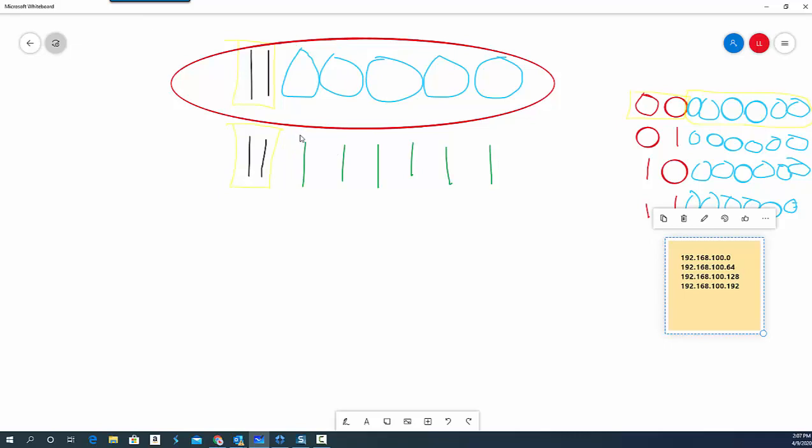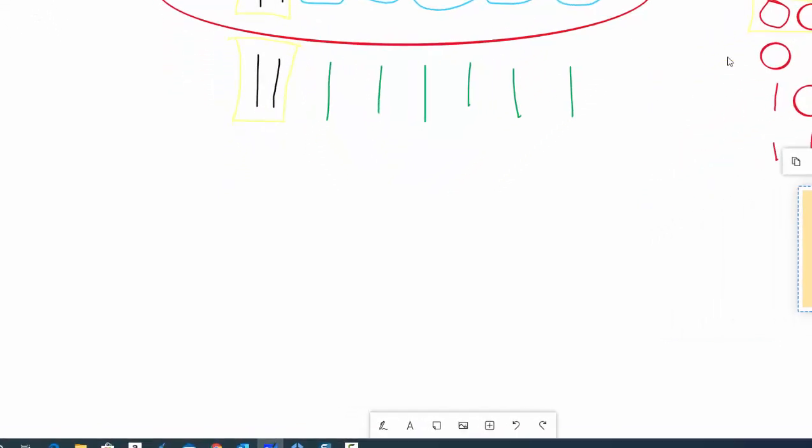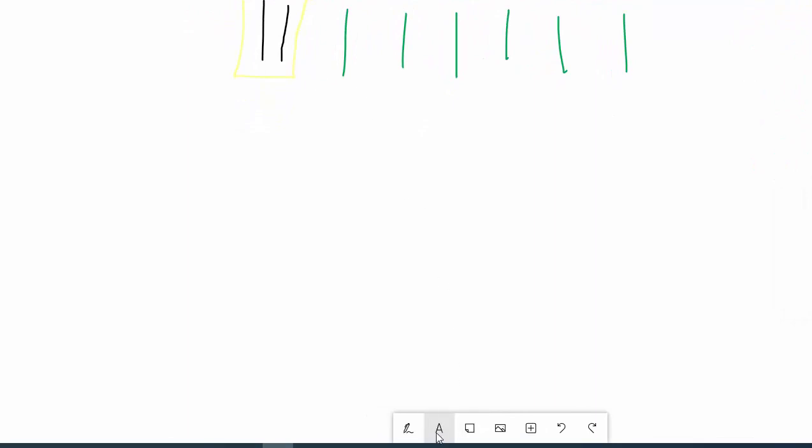Now, the second part of this is the host or the broadcast. The broadcast address of a subnet, if you recall from TCP/IP, is the address that is sent out to all hosts on a subnet. The broadcast address on a subnet is always represented by 1s in the host portion. So just like we did up here, we're going to do the same thing here. Let me change this color to make it a little bit easier for you to see.